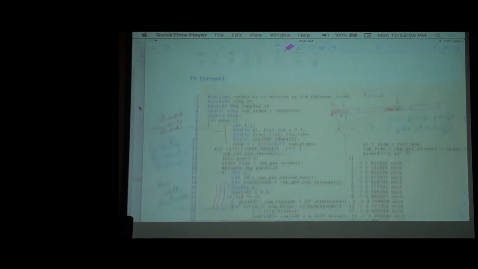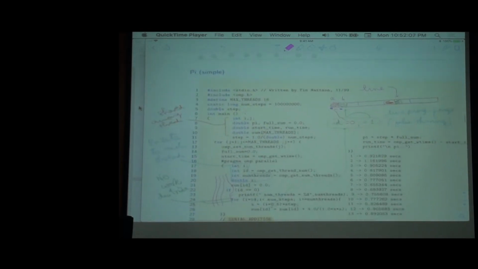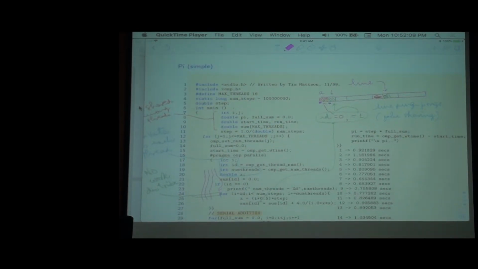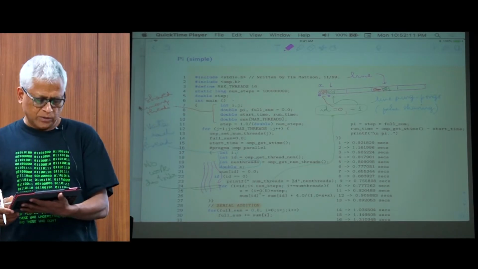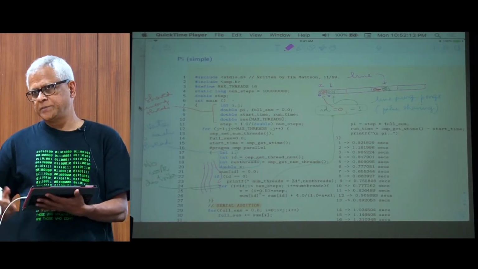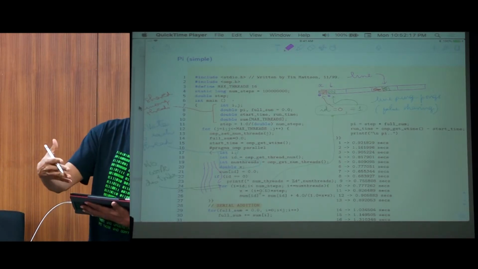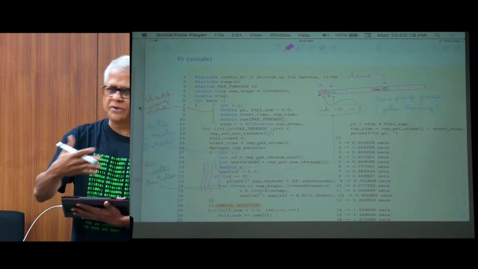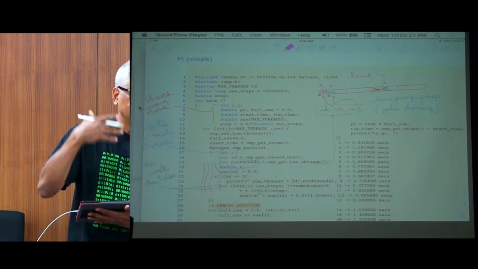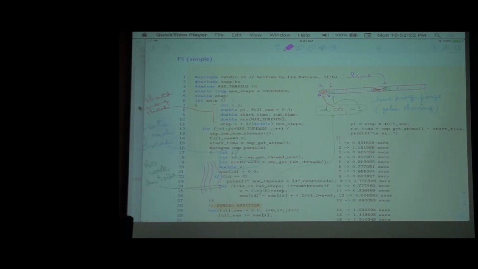So these are conceptually defined, but now when you look at a piece of code, we should understand what distribution is being used in that code. That's the purpose. So look at a piece of code and name it: oh, this code is using block distribution, or this is using cyclic distribution. Then start thinking of how the data accesses will go, pros and cons. That's how the thinking goes.